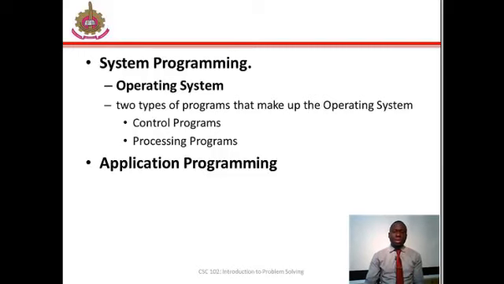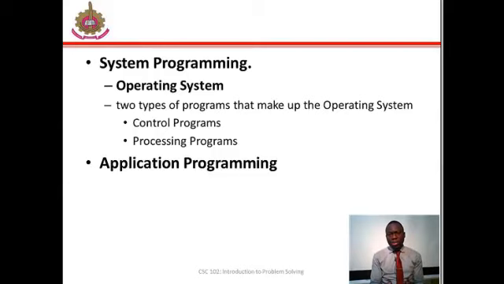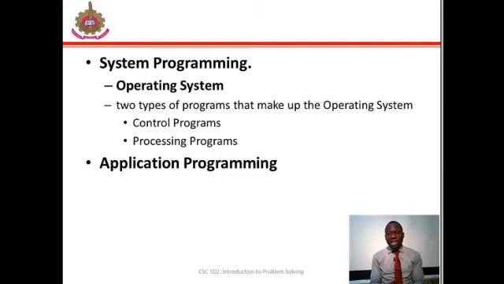This special program is what is known as the operating system. An operating system is a collection of system programs that jointly controls the operations of a computer system and its resources. An operating system, also known as OS, simply helps you to efficiently and reliably run other programs and manage your files. With an OS installed on your computer system, most of the responsibilities of the human operators that characterized early generation computer operations — such as the preparation of the IO device to be used for each program or the loading of the programs into memory — are now all done by the operating system.